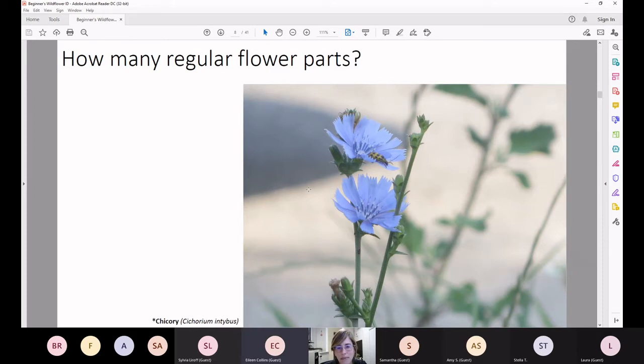I think I see 8. Yeah, 1, 2, 3, 4, 5, 6, 7, 8. I'm actually counting 9 or 10, and we'll get to that because we go from plants that are irregular, don't have that radial symmetry, and then make our way upwards to plants that have at least 7 parts or more. So our chicory would fall into that category of 7 or more petal-like parts that can be counted easily.